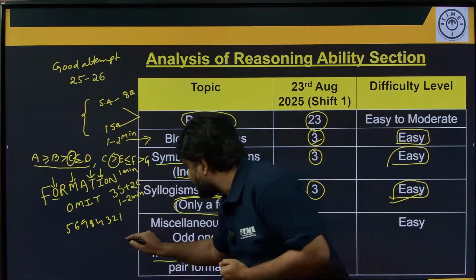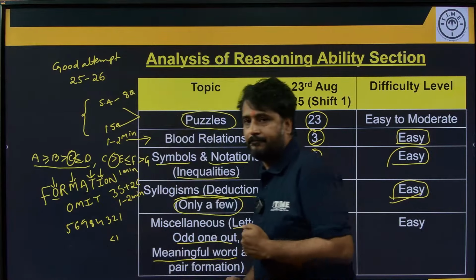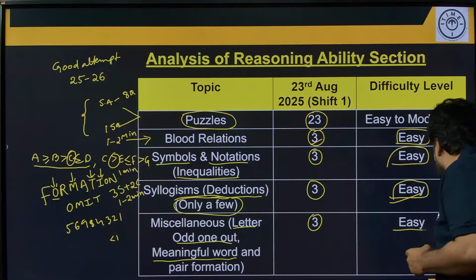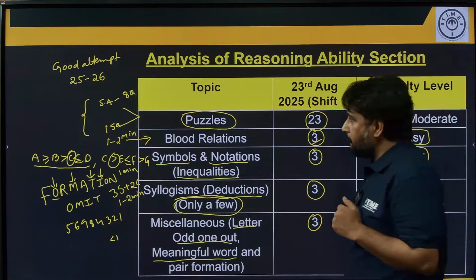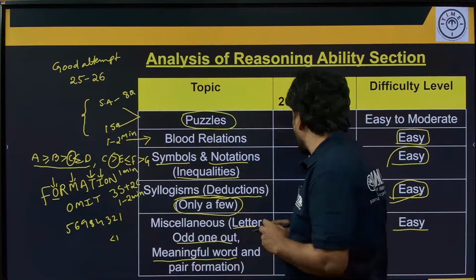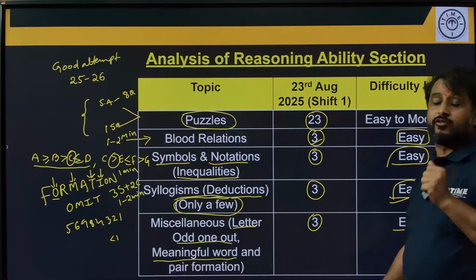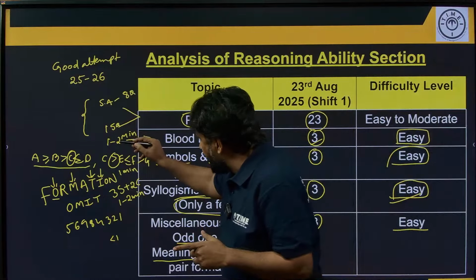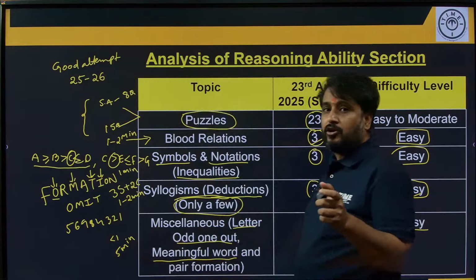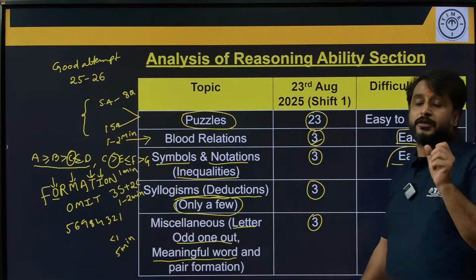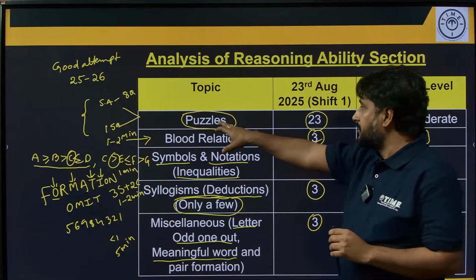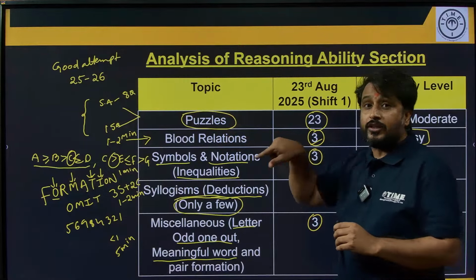And all these three questions you may be able to attempt in less than 1 minute. These questions won't take much time. We have been given three questions and the level of difficulty is rated easy. Now, if we observe carefully, we are not talking about the puzzles; let's talk about the other areas. 12 questions were given, and the time taken is at most 5 minutes. In 5 minutes, you will be able to attempt 12 questions without mistakes. Right? Now, let us discuss in detail the information provided by our students who wrote the exam today.